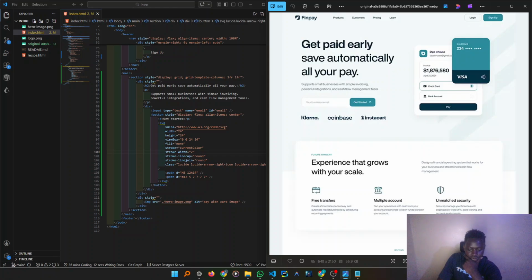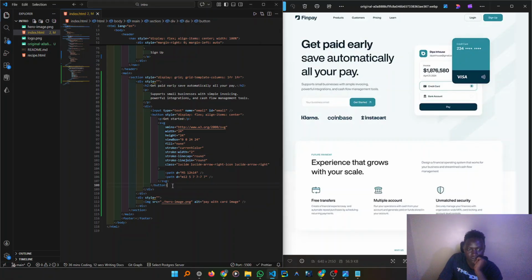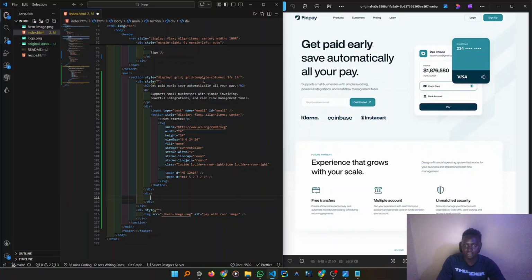Okay, so we have our image over here. So we've added this. After this div, we're supposed to have the other ones. So another div, and we're going to have a p that says learner. Okay, so there are supposed to be logos.